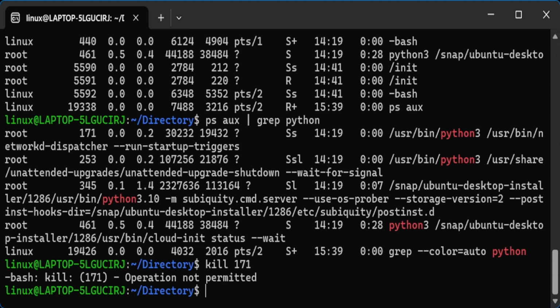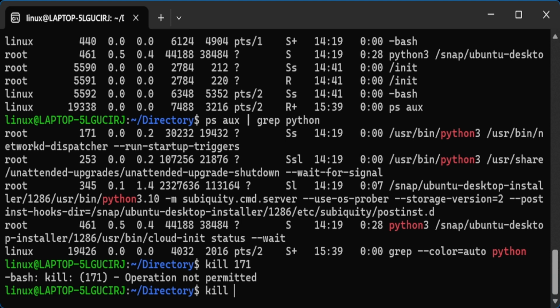So for that you use something called a signal. If you want to terminate a specific process gracefully, by which we mean a default stop, the signal used is 15. So you will type something like kill -15.